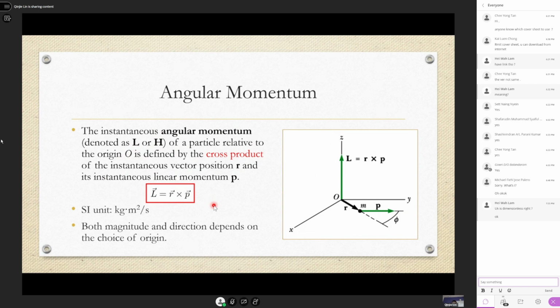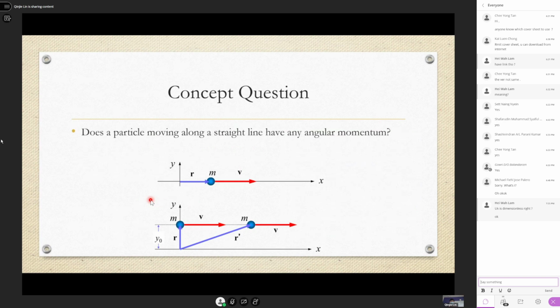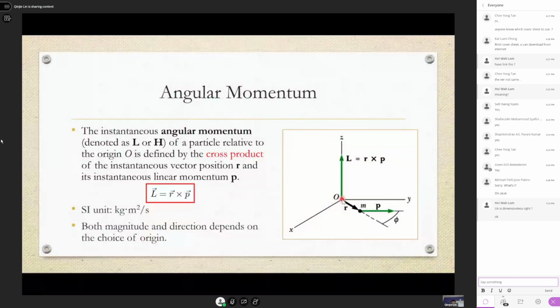Okay, so R cross P will give you an angular momentum. And of course, the direction is based on the cross product. Anyway, for this particular case, why is the resultant pointing up? Because of R first. If you draw the whole vector out and extend it all the way, you want to do R cross P. Your fingers will rotate from R towards P. That's why the resultant, which is the angular momentum, is pointing upwards.